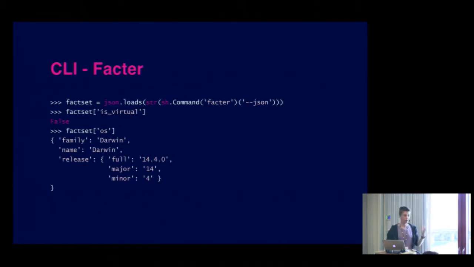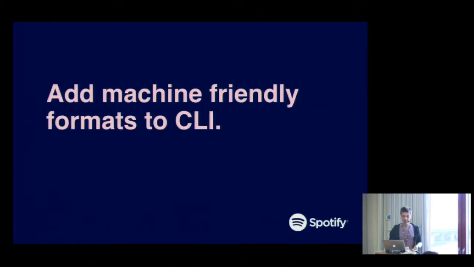One of the most important takeaways that I got from trying to use the Puppet command line, the Facter command line, even the MCollective command line, and wrapping Python around it, is that it is super helpful if your CLI tool has a machine-friendly output format. In the case of Puppet config print, the format in and of itself is so easily parsed that you really don't need an additional JSON switch. That would have helped for the typing information in some places, but you can sort of deal with that with the tools that Python already gives you.